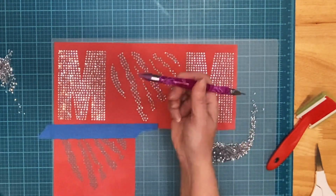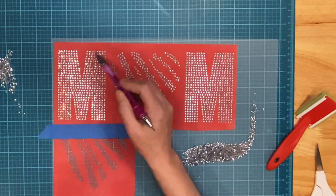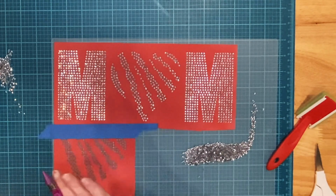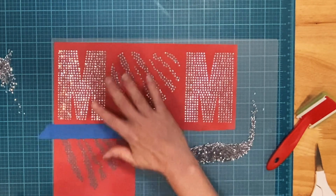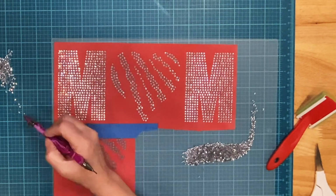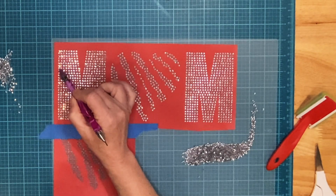So here's where this little tool comes in handy. First of all, I want to look at this M. I want to see if I see any extra stones. So I will often get down and my face will be even with the stones. Some people lightly rub over them. I am not good at that. I'm too heavy-handed. Now, other than a stone being missing right there, I think it looks good. So I'll just put one in that hole.